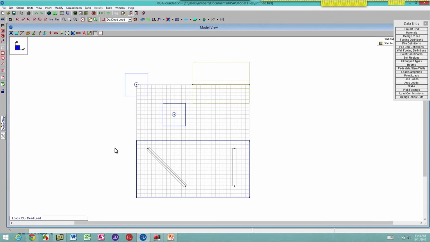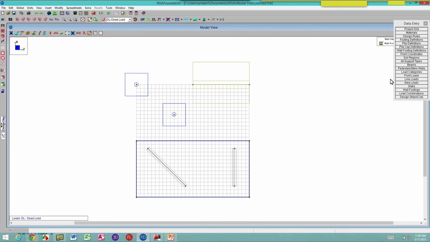Now, adding in foundation elements, I'm just doing it from a scratch model, but you certainly have the ability to bring it over from RISA-3D and RISAFloor, and that's going to be the easiest bet when you're doing a full model, because once you come in here, all your loads are in here and everything. All you got to do is just draw those footings around the column or wall locations that you already have. In our case, I didn't do that, so I do have to actually define some loading here.